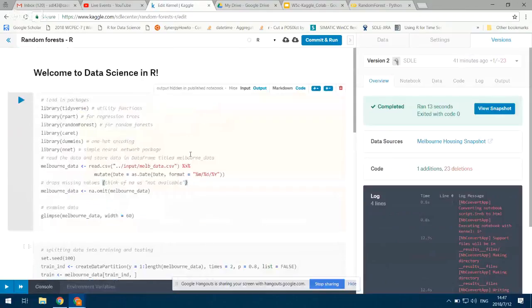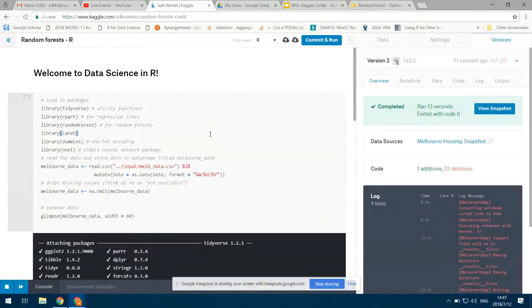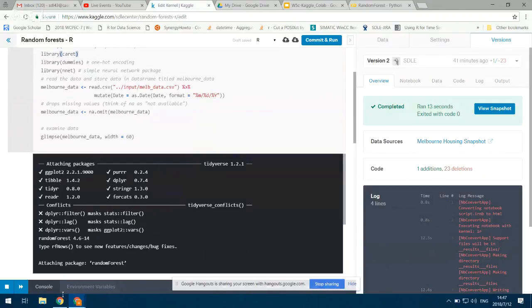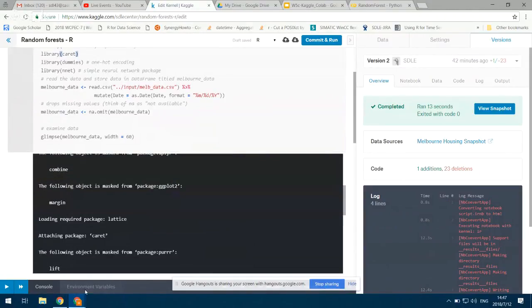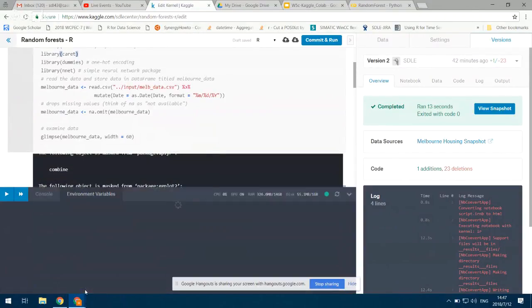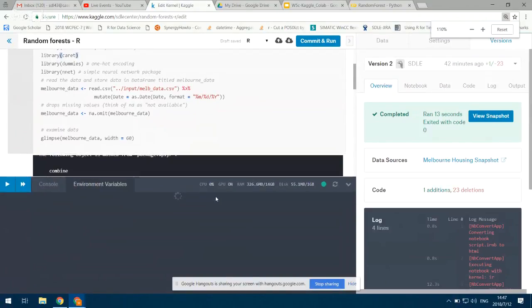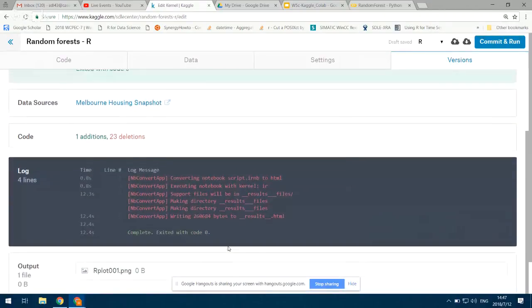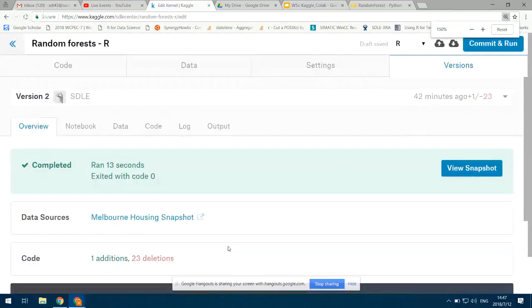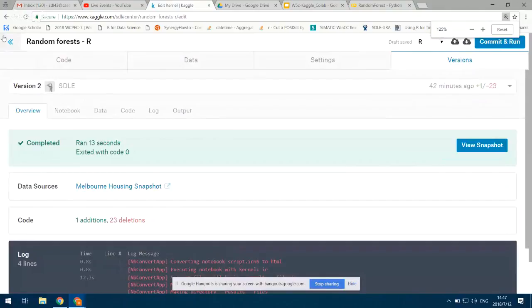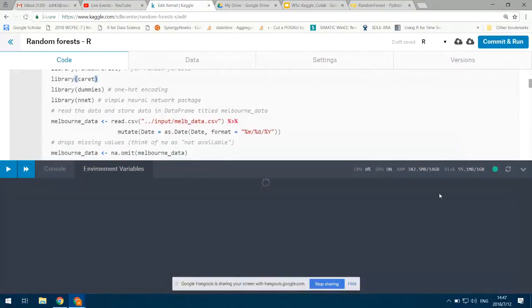And it's pretty similar to Google Colab. You can press Control plus Enter to run the entire cell. And it does come with environment variables, but it's pretty slow. And you can see the CPU and GPU occupation at the bottom of the page here, and RAM occupation.